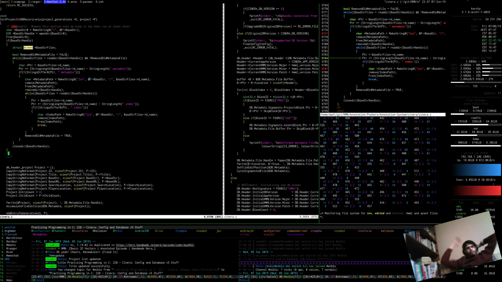Yeah, so that's simply just to deal with the fact that the older versions used to stick a .metadata file in each base directory. I think this should be okay.